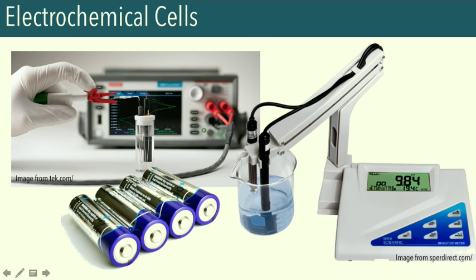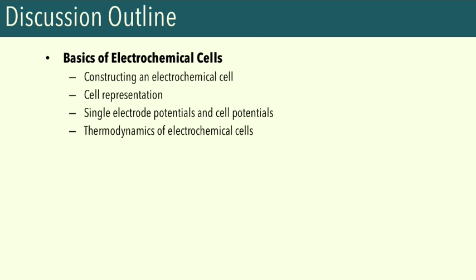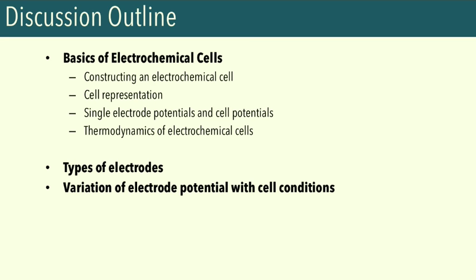So overall, electrochemistry is a very rich topic of discussion, but for our video, we'll be limiting ourselves to a general overview. So we'll start off with the basics of electrochemical cells and some ways that we could relate our thermodynamic parameters with cell potential. Then we'll enumerate different types of electrodes and the different factors affecting single electrode potentials. And then finally, we'll put everything together and we'll look at different ways that we could construct an electrochemical cell and use it for different types of problems, okay?